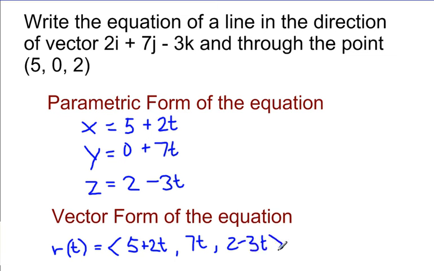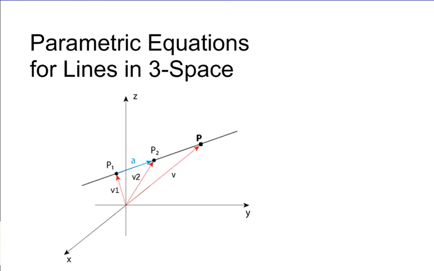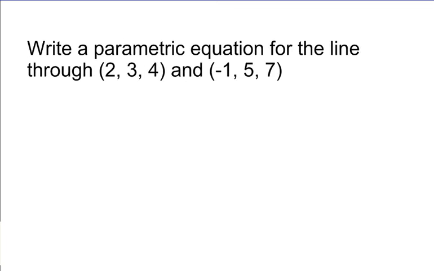And we're going to connect this back to the picture I had here. We can put in values for t, and based on those values for t, we get a vector. So let's just take a look at that previous picture. We pick a value for t, and we get a vector, and at the end of that vector is a point on the line.